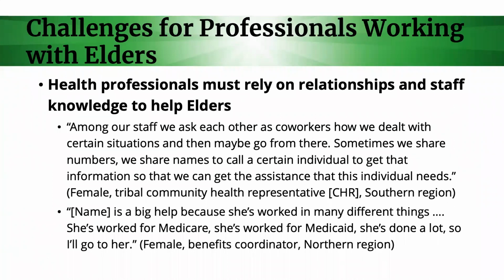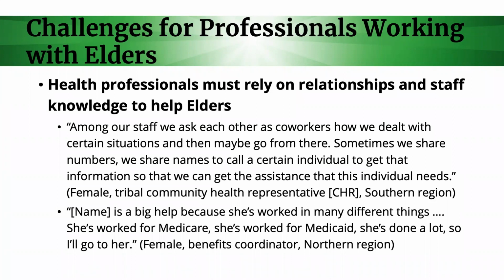The task of negotiating complex healthcare and health insurance systems also presented challenges to people who work with elders, like outreach workers, healthcare providers, and benefits coordinators. The professionals we spoke with emphasized that they did not necessarily find it much easier to find reliable information than the elders did themselves. Often, the professionals had expertise in one area, like Medicaid enrollment, but they struggled to help elders who had questions about something like Medicare.